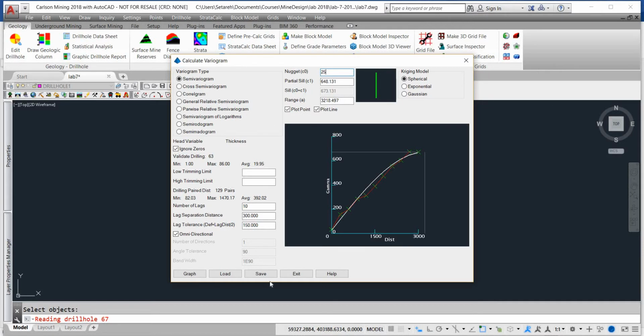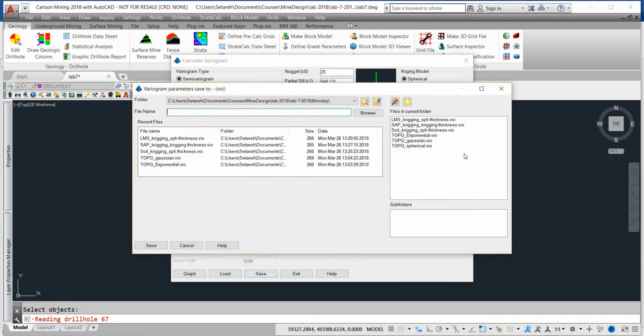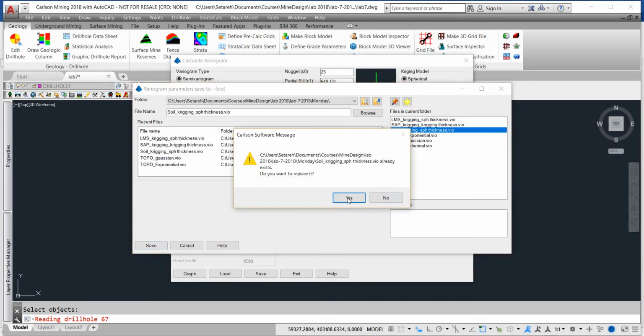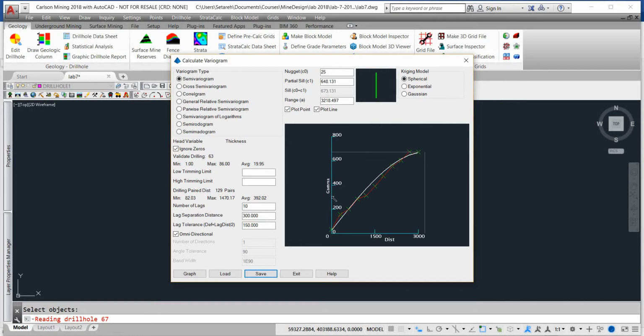Then I'll save this and I will name it soil kriging, and it's based off spherical and thickness, and save. Because I already had one, I will replace it for you.